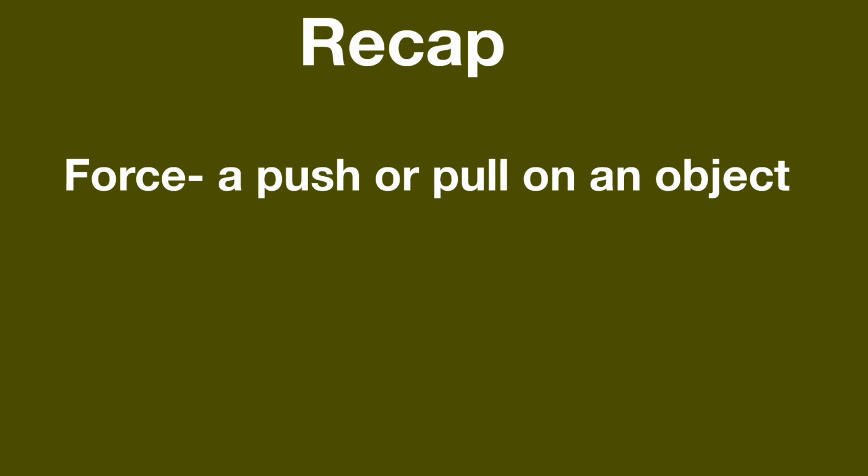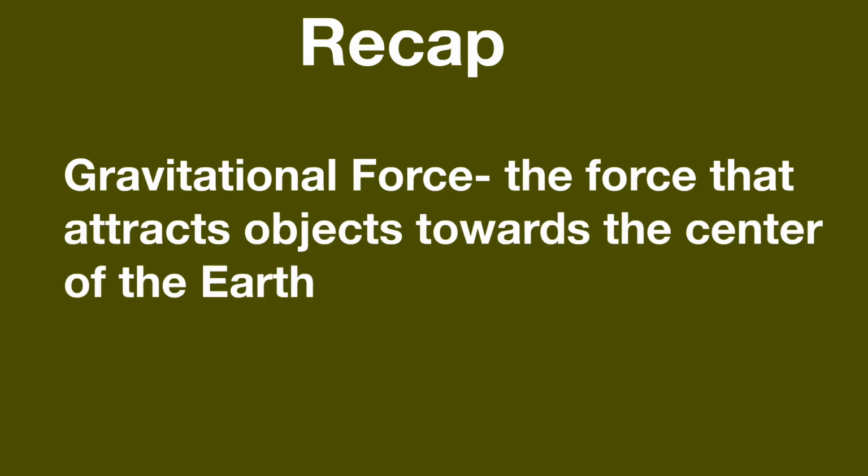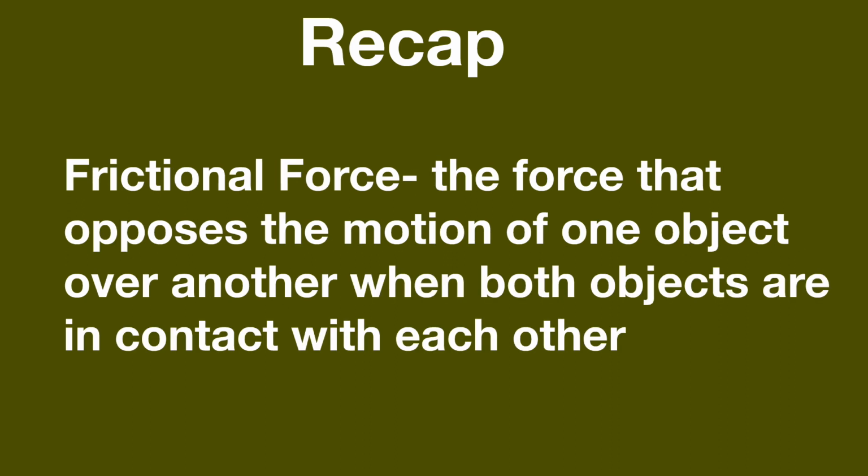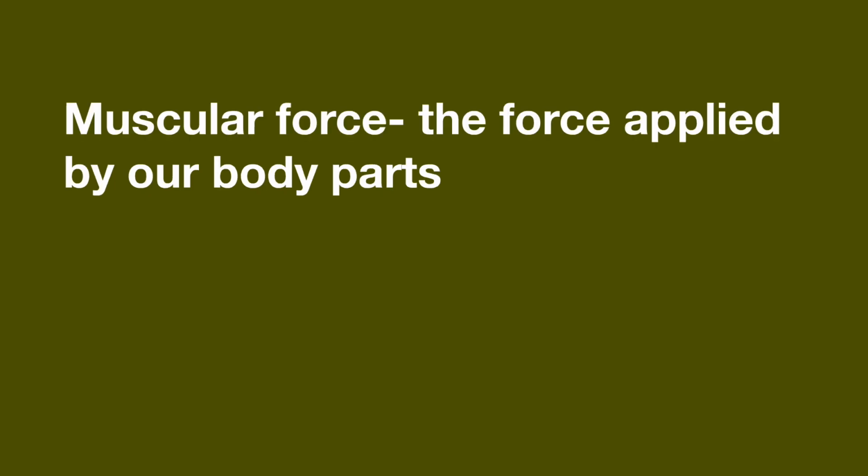Recap. Force: a push or pull on an object is called force. Gravitational force: the force that attracts objects towards the center of the earth. Friction: the force that opposes the motion of one object over another when they are in contact with each other. Muscular force: the force applied by our body parts.